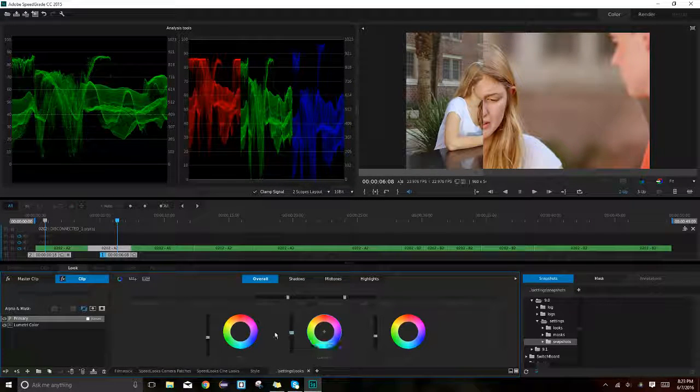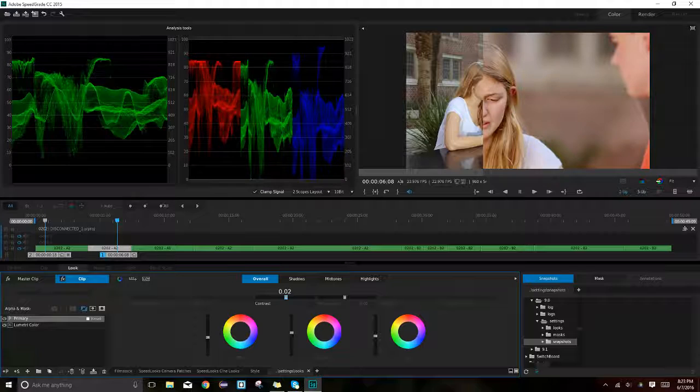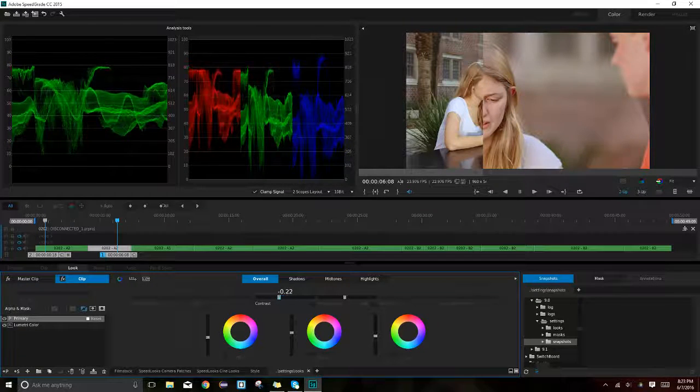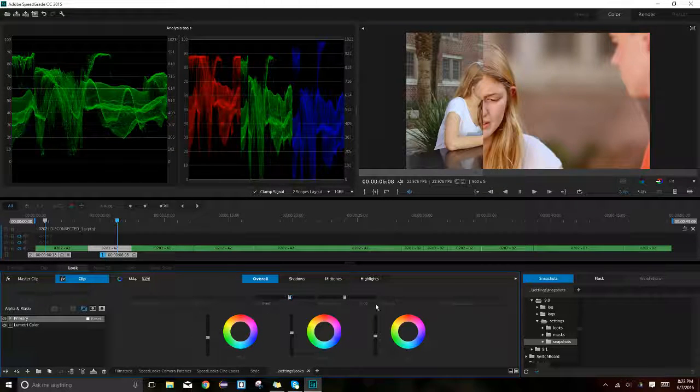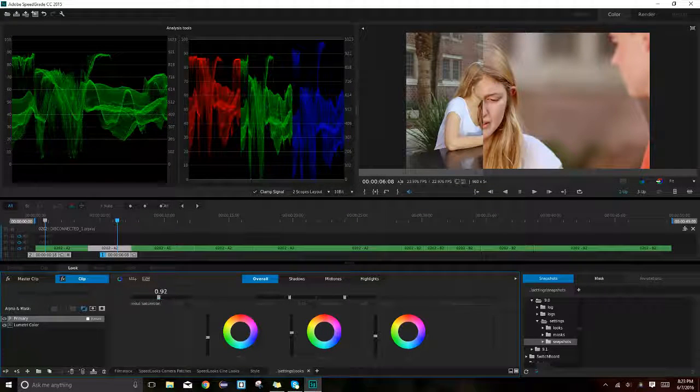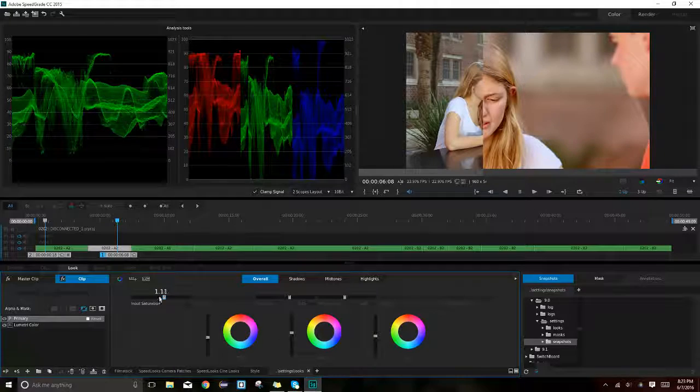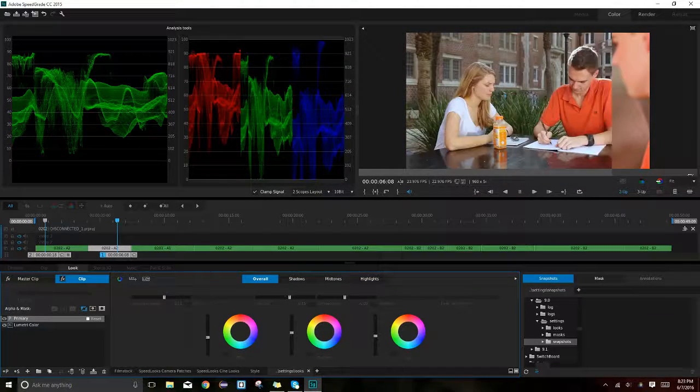Okay, that's honestly not bad. I think we might have just gone way overboard on the contrast. No, maybe not. Just trying to get her to match there. Okay, there we go. That's pretty solid. I might bump down the saturation a little bit. No, let me bump it up and see what that looks like. Yeah, I kind of like that. I think that's pretty solid.